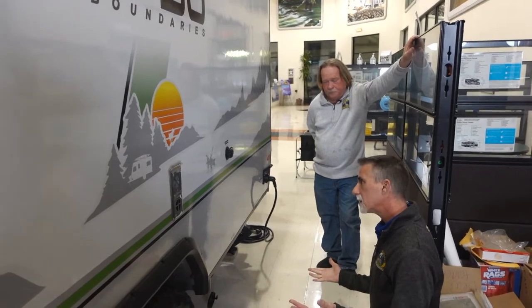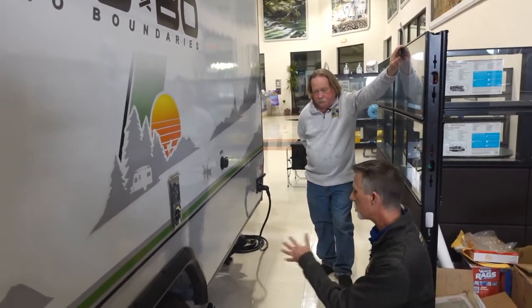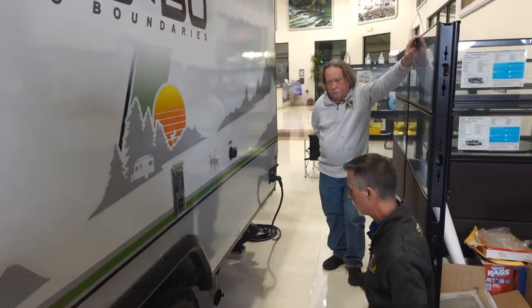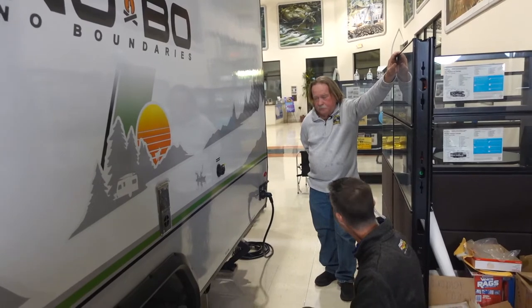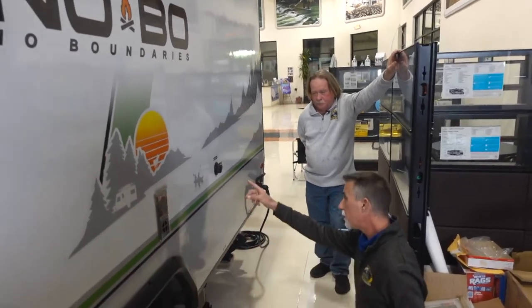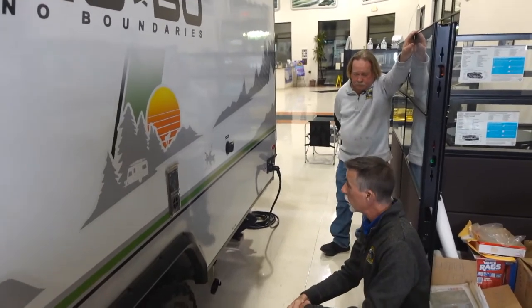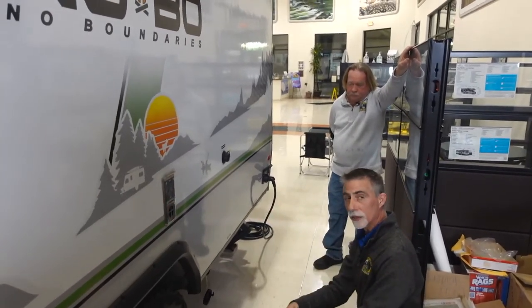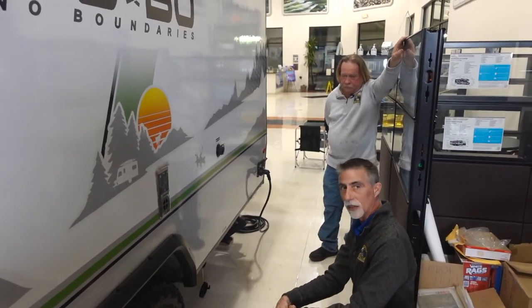A gray tank, a gray valve, you could leave that open if you want, but depending on their plumbing system and your plumbing system, you can get odor, actually. So I don't know that I'd even do that nowadays. But this particular camper, what Rick said, has a black tank flush out. So with a camper that has a black tank flush out, it just changes my order of operations slightly. It doesn't really change, it just adds in a step.